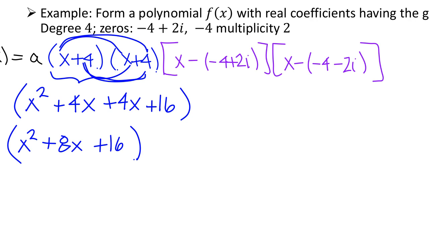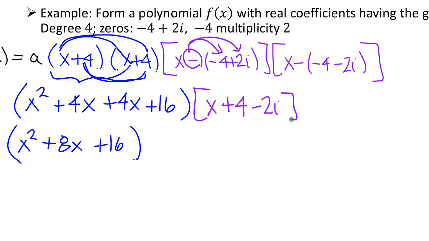I am going to go ahead and first distribute here and rewrite this as x. Now, negative times a negative 4 will give me plus 4. Negative times a positive 2i will give me negative 2i. And that's fine. It doesn't really need the brackets anymore, but since I had them, I'm just going to leave them. It works the same as parentheses. For the next one, I'm going to do the same thing. Keep my x. I'm distributing that negative, and that will become plus 4 plus 2i.